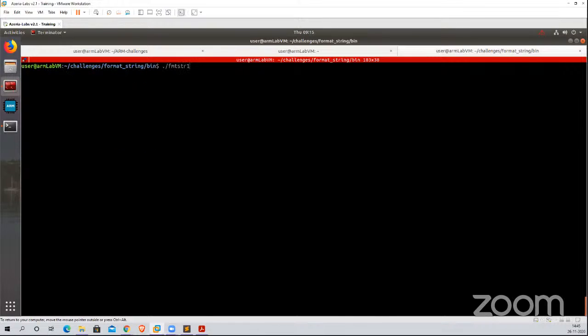So first we have to see where our input is being reflected. So the first thing is R1, R2, R3. Now when we have these three registers, let's say, what do we have here, right? So %x and %x and %x.